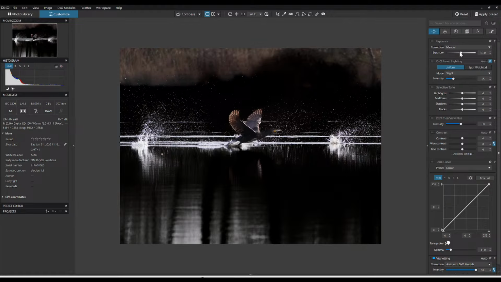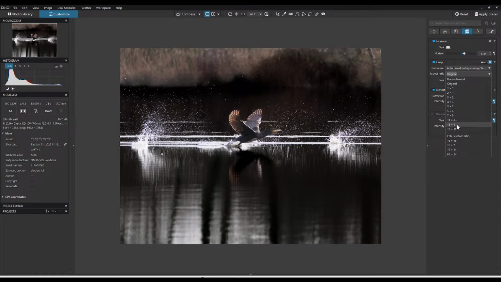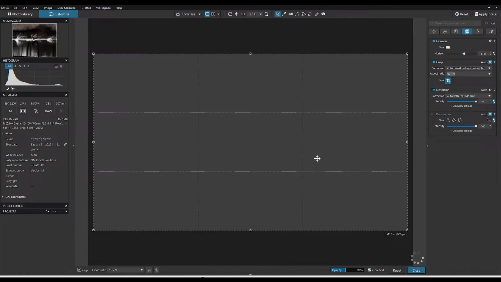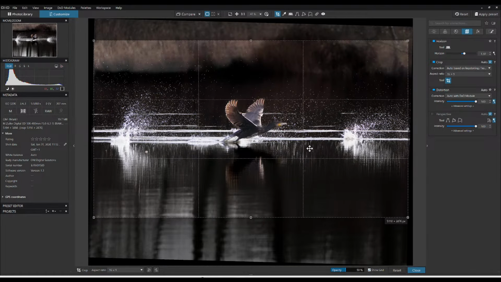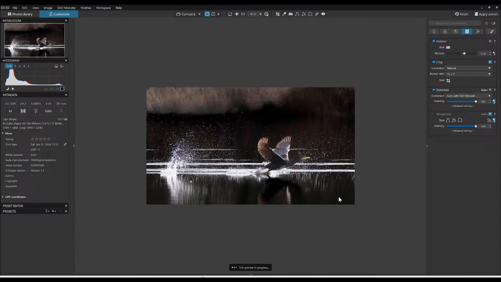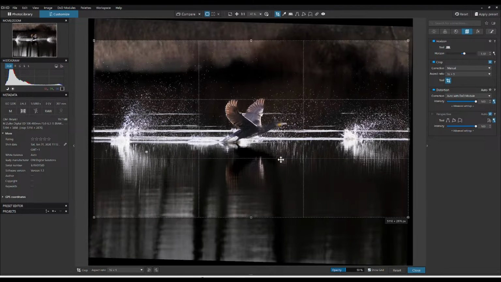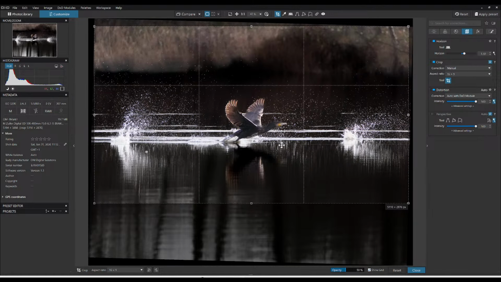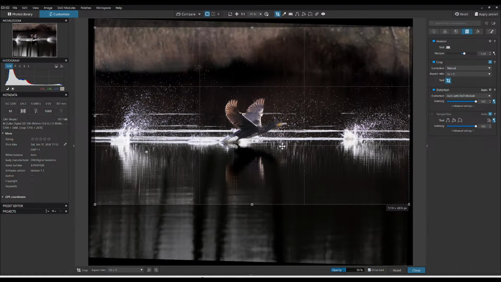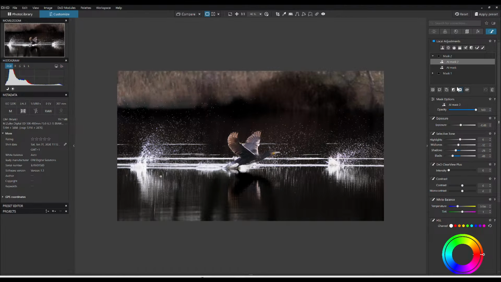Okay, let me go back over here. And let's do a quick 16 by 9. And we'll center that. No, I kind of like the whole thing. Okay. I didn't mask that too well.